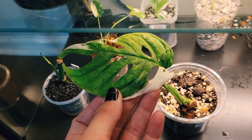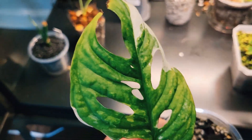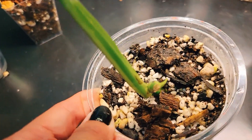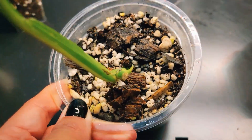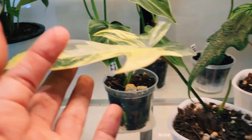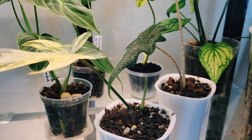I stole the White Wizard from my mom — I steal a lot. My mom is awesome, she gave me this. I cut this off — this is the Adansonii I was talking about, it's rough. That part had really bad spider mites but we put kiki paste on it and it's growing another leaf, so we'll see. I'll probably update once that's done — same with my Florida, it's finally making a leaf.